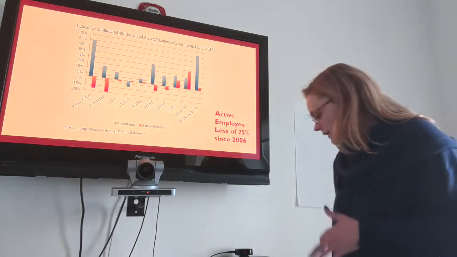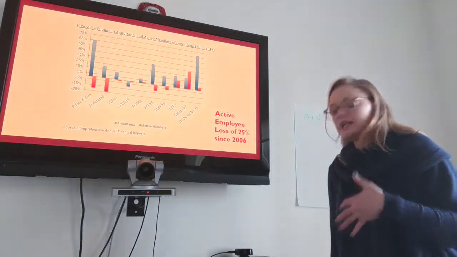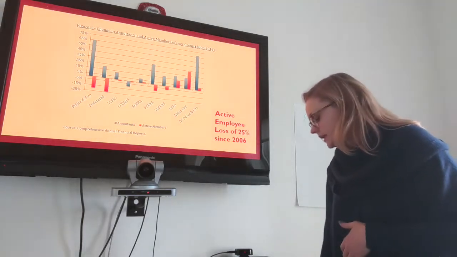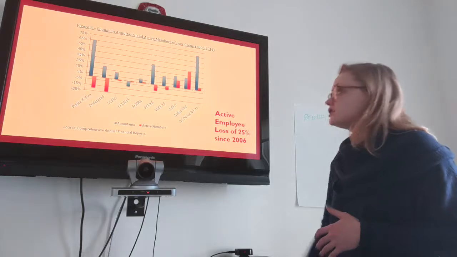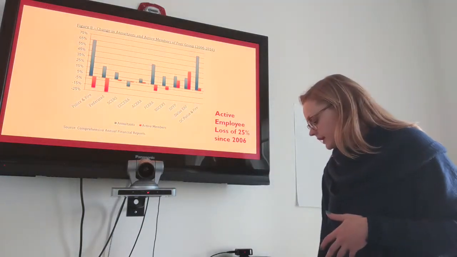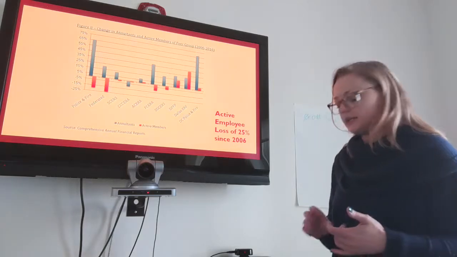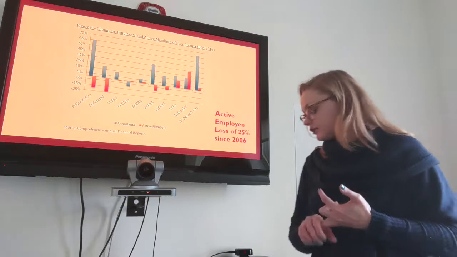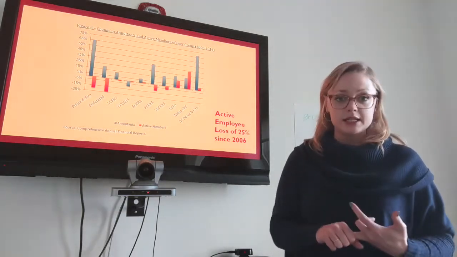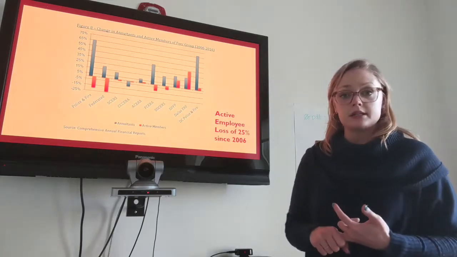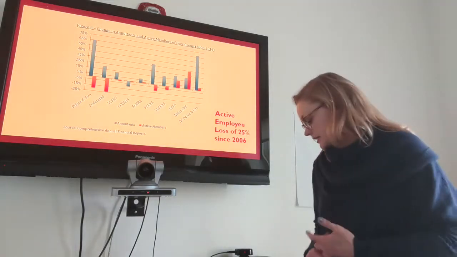So if we're going to try to fight to fill some of these vacancies and make up for some of this job loss, we need to identify where these jobs are that have disappeared over time. We need to find out what departments are getting defunded. We need to support leadership in the union in the departments that are most affected and try to get them on some labor management committee meetings to talk about filling these vacancies.